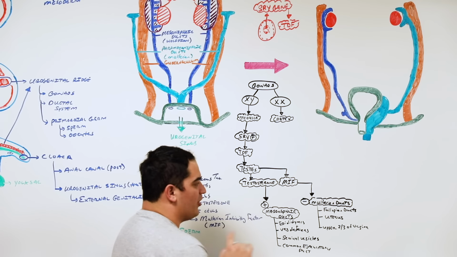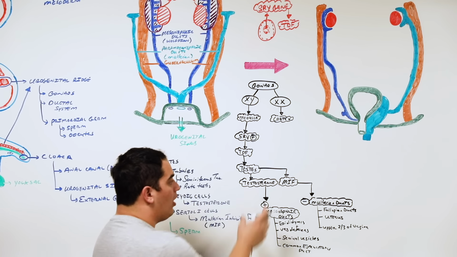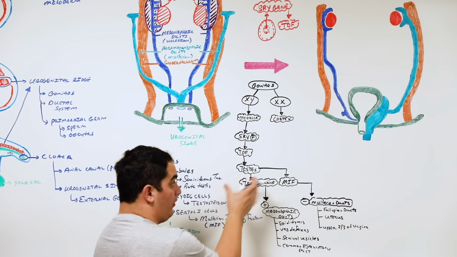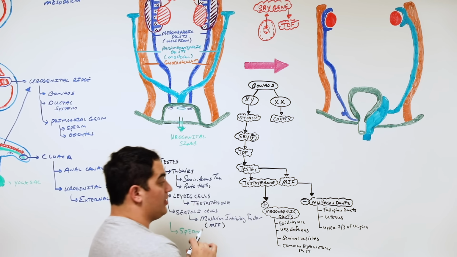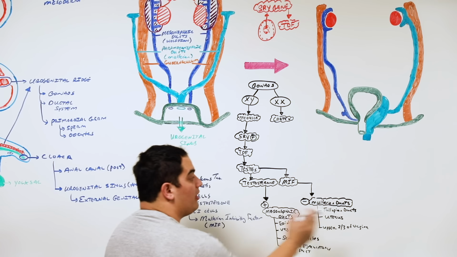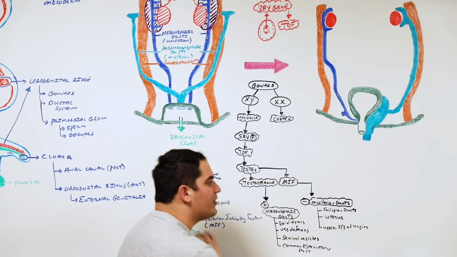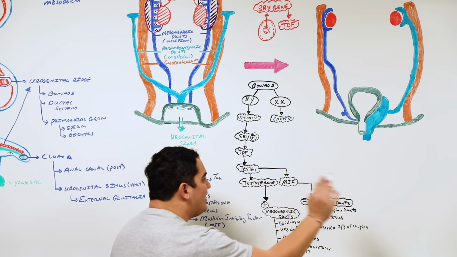What's the next thing? All right, testosterone. There's one more thing that we have to talk about. We've talked about how the testes are developed from the gonads. We talked about the male ductal system, how it develops, and how we inhibit the female ductal system. But we didn't talk about the external genitalia. We'll get into more detail of it later.